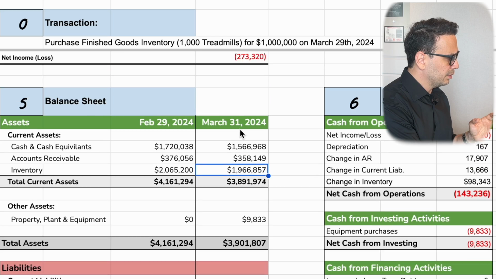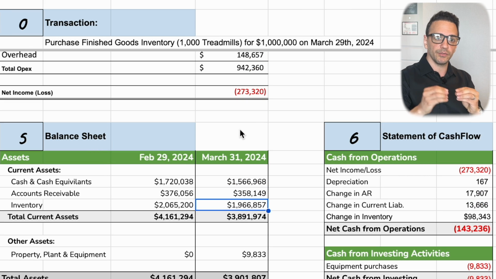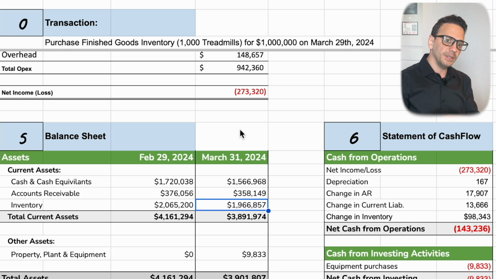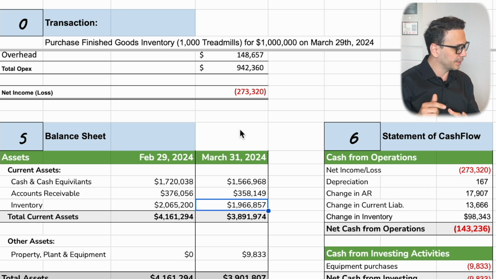Now, from the balance sheet, we take the net income from the income statement and then the balance sheet accounts and create a statement of cash flow. Now, for statement of cash flow, this shows the changes in cash. And this is an indirect method of statement of cash flow. I made a whole video on how to prepare the statement of cash flow. I'll leave a link to it up here and down in the description. You can watch it after this video.